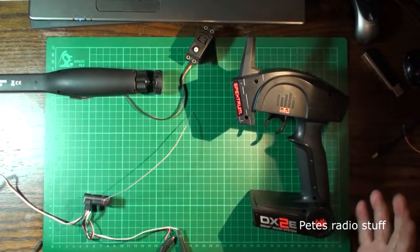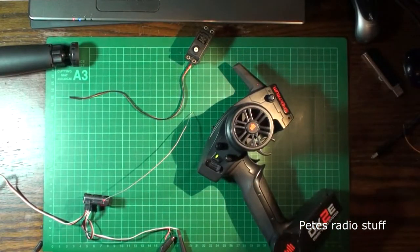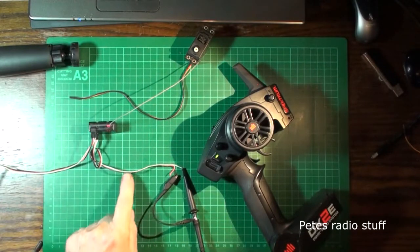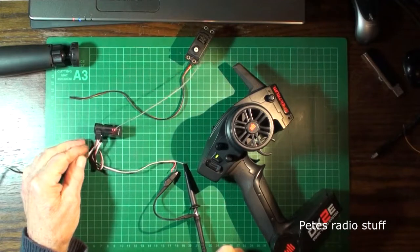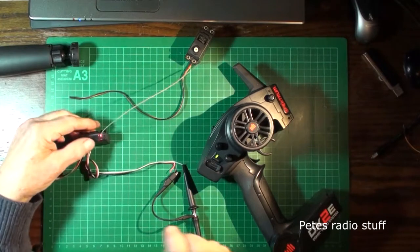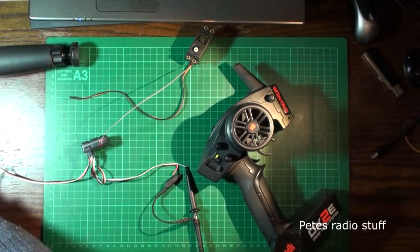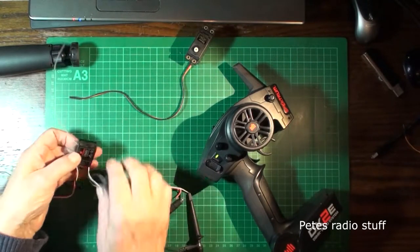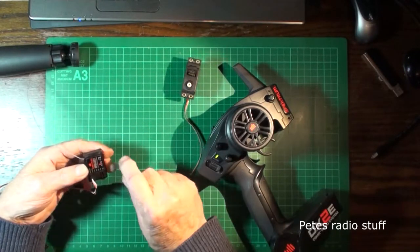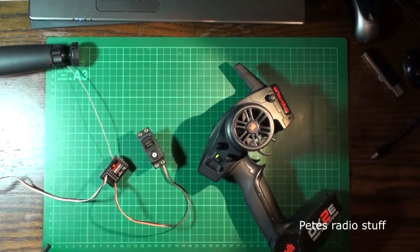There you go. This is the setup. We've got the transmitter, a Spektrum transmitter, and the little tiny receiver. We're scoping channel 1 out, 5 volts in. Just for the sake of it, I'll disconnect the sensing lead and put a standard servo in. Okay, put the standard servo in.